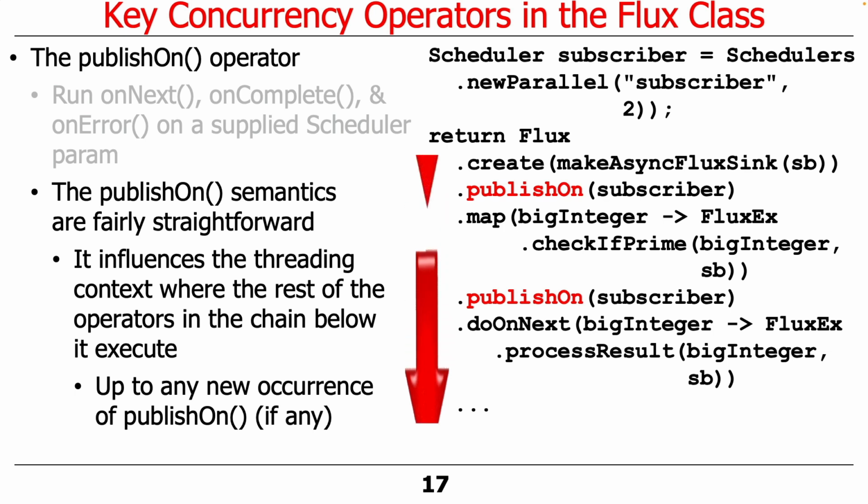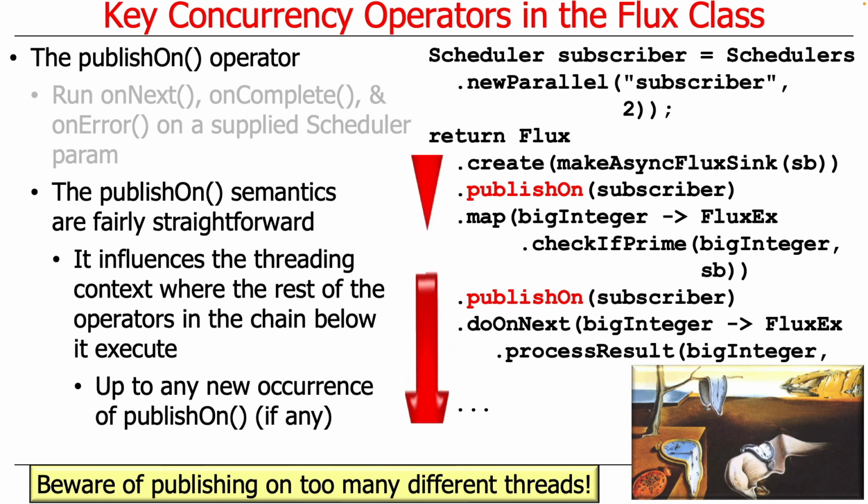But a very common way to do things, especially in Android, which uses RxJava, which is another variant of reactive semantics like Project Reactor, they'll often do something where you'll say subscribe on, and then have something run in the background to do long-running computations like an HTTP call to a server or rebalancing a database B tree or whatnot. And then they'll say publish on, and they'll take the results and publish on the main user interface thread in Android, because that's where you have to do any user interface related stuff. And so it's really a nice idiom that you see a lot in Android, and it's very convenient. You don't have to do a lot of tricky things to make that work.